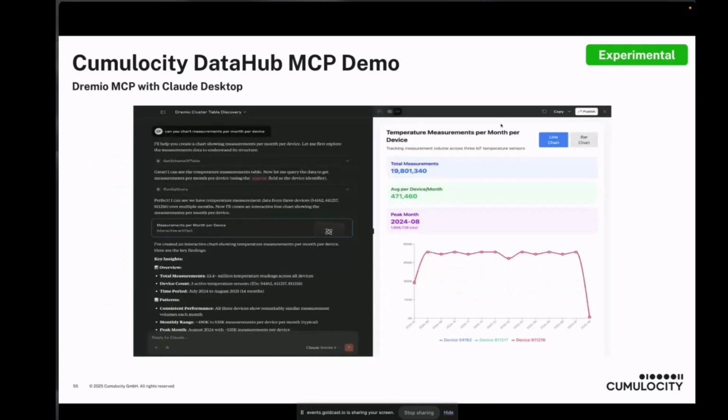Now, if you can't wait the few weeks while it takes us to finish packaging this up, you can actually use the Dremio MCP. So here's a screenshot where I use the Dremio MCP with Claude Desktop. Dremio have a free training module on exactly how to do this. If you really want to get your hands on this today, it took me about half an hour to get it up and running. I didn't have Python installed or the right version, so there are a few dependencies. But you can get this running locally on your laptop or desktop right now today using Claude. I've tried Perplexity. But we will package this up. We will get it out there.